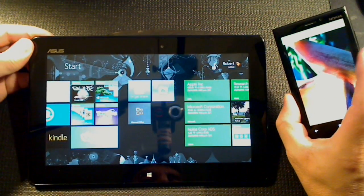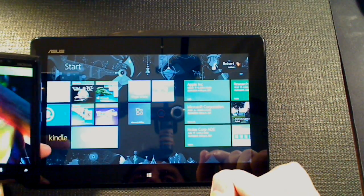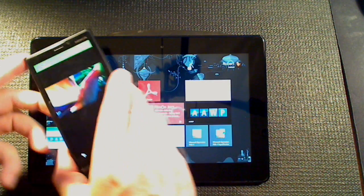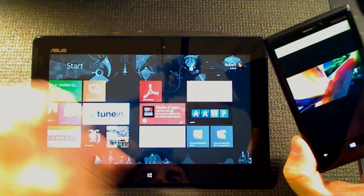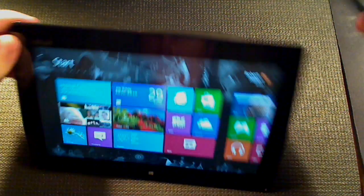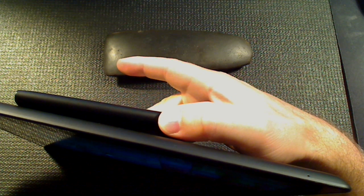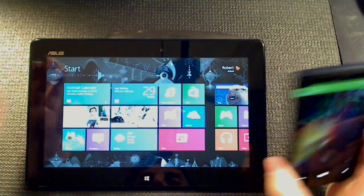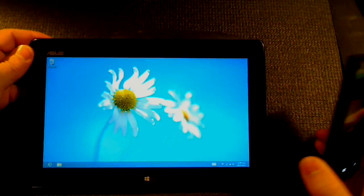Did that do it? No. There. Now this one says waiting. Is that doing it? Waiting. When I did this before, I got a notification there telling me, okay, well that's not working now. That worked fine before. Maybe I was in the desktop. Let me just try that here.